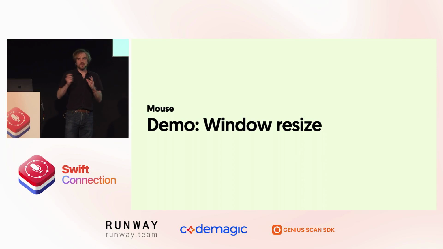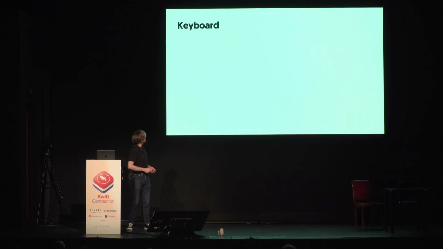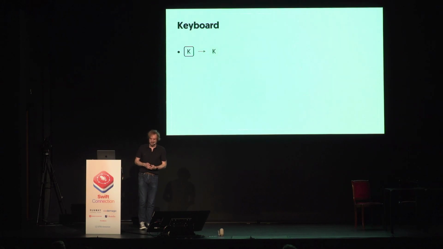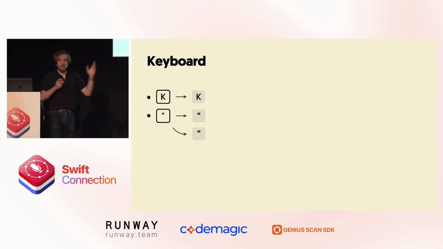Okay, so now, let's keep going with the tour. So we've talked about touch, we've talked about the mouse. What would be a more precise input device there? I can think of the keyboard, but the keyboard? I mean, the keyboard, you press a key, you get the letter, right? There's nothing special about that. Unless, well, that depends on the key. If you press the double quote key, for instance, you can get different curly quotes, opening or closing, based on where you are in a word.